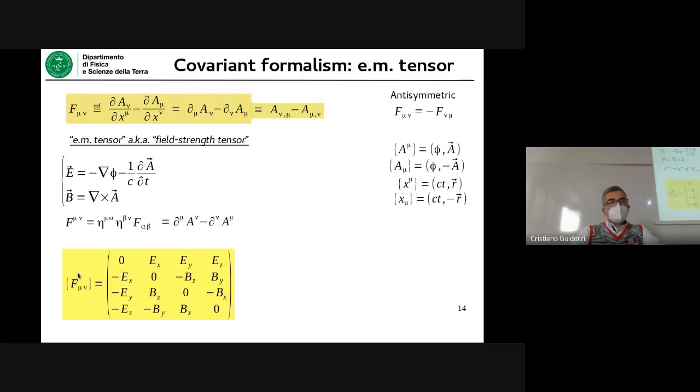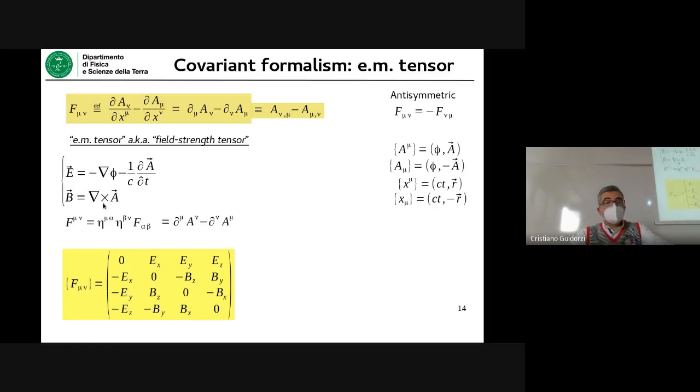So you immediately see, and that's the reason why I reminded you here, I put both the electric and magnetic field as a function of the corresponding potentials, because you can immediately check one by one that indeed all the coefficients of this guy are what you get out of this.